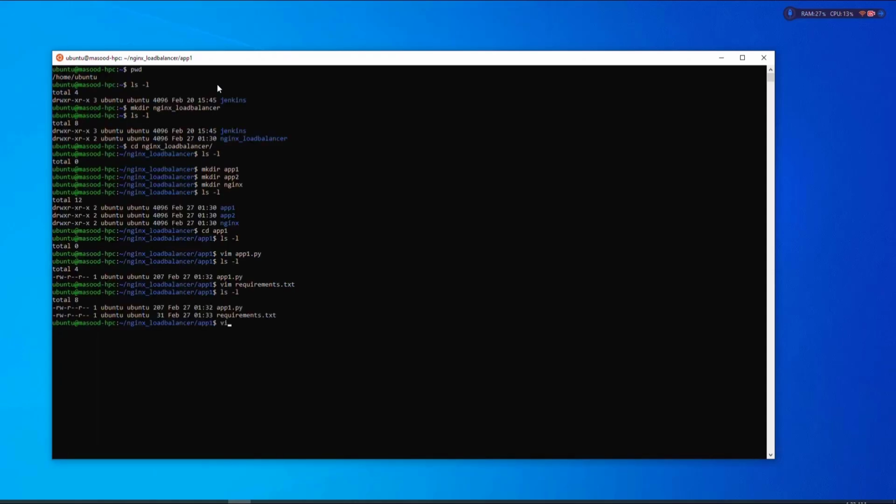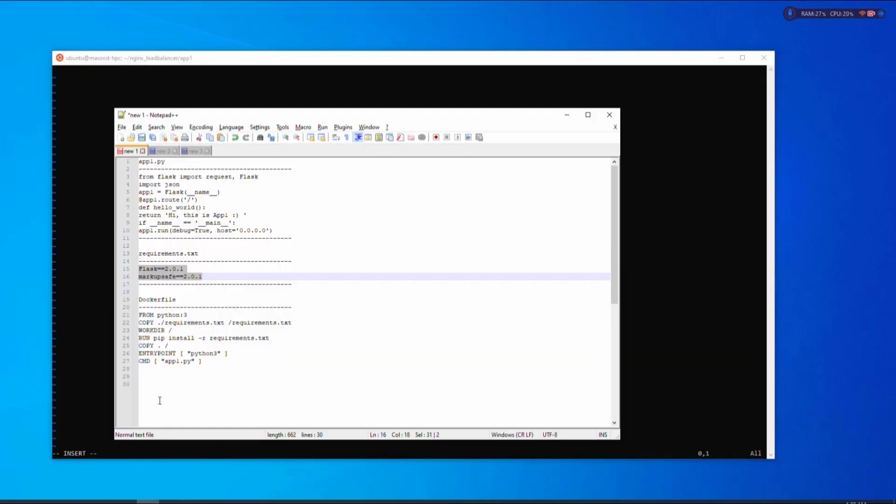Last, we are creating Docker file for our app1 in which we are defining Python image which will be pulled from Docker Hub, setting working directory and copying our app1 file with its requirement file.